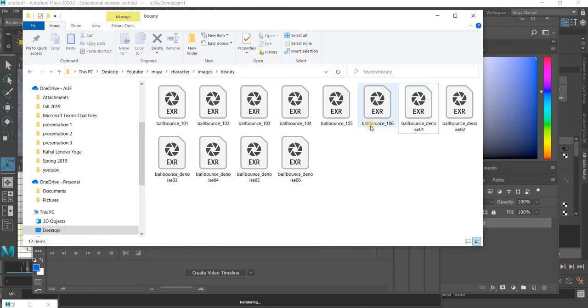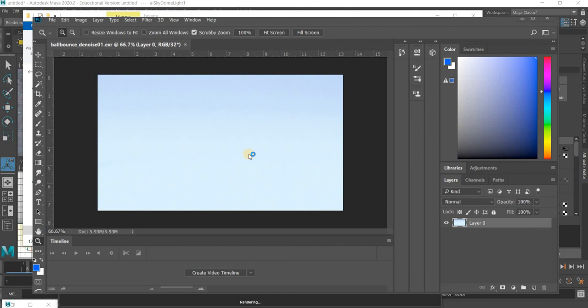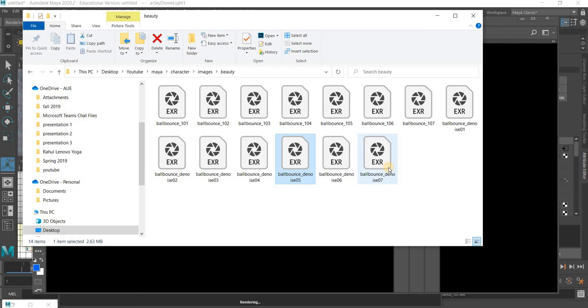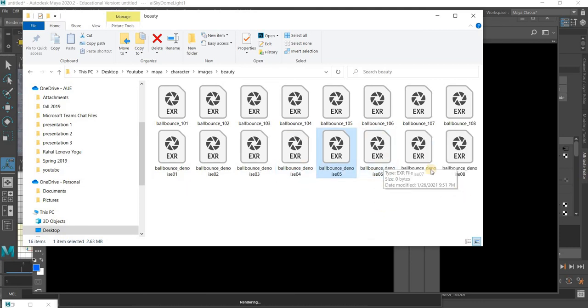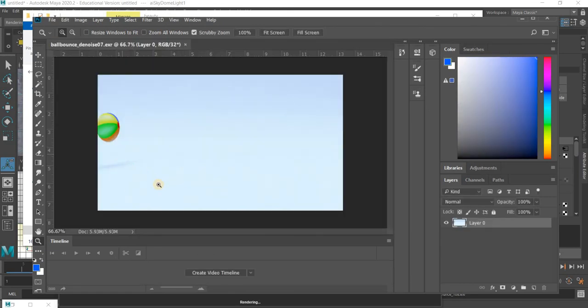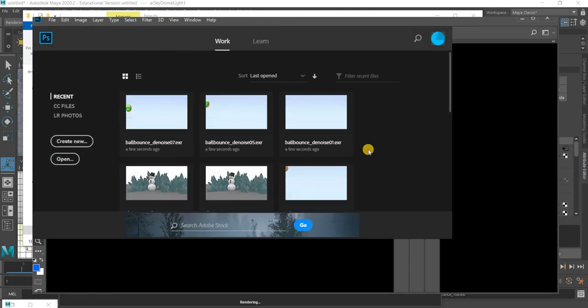And now let us open 105. Let's see the 5th frame. The ball is coming into the picture. Six, 7, 8. Okay, so let us open 7. Okay, so it looks pretty good. Let it finish the rendering and then you can export it as a AVI movie. So that's about it. Thank you very much.